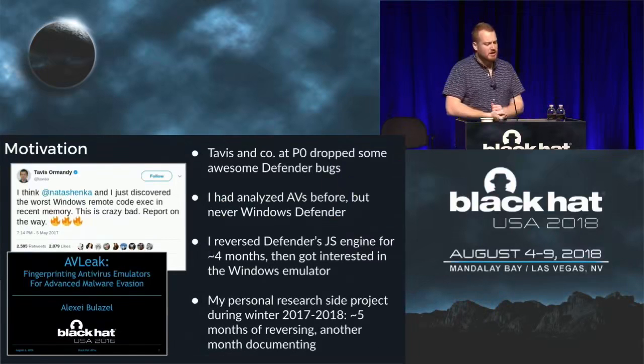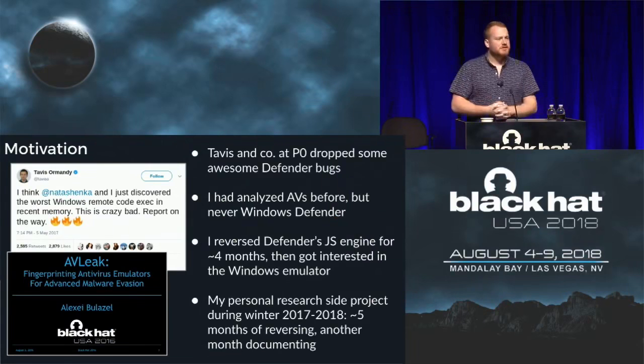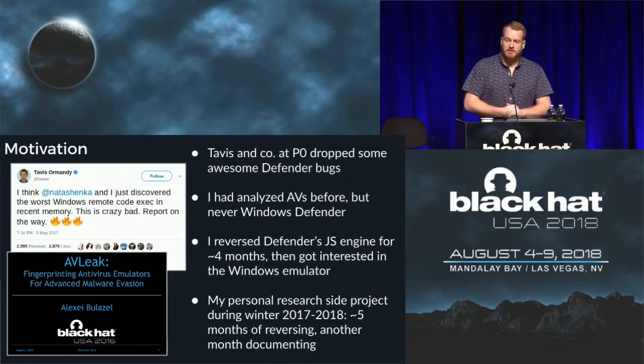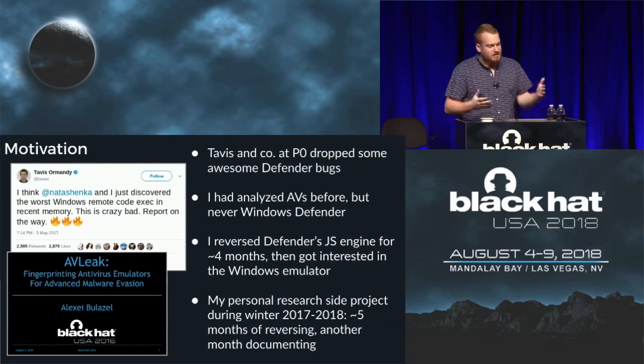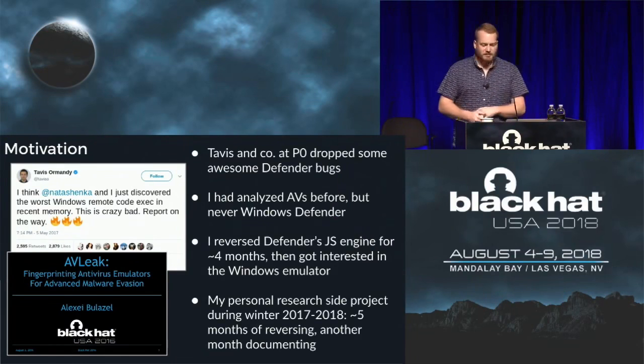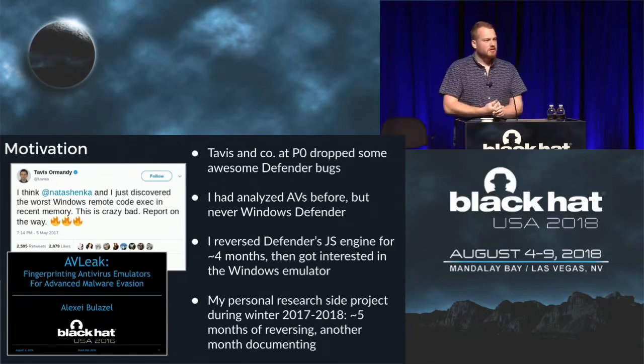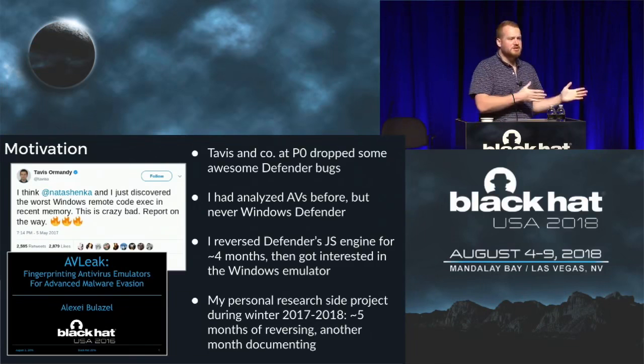My motivation was, you might have seen this tweet about a year ago. Tavis and Natalie Silvanovich at Google Project Zero discovered some great Defender bugs. And I had looked at other AVs, but never Defender. So I spent about 4 months reverse engineering Windows Defender's JavaScript engine, which we're going to talk about just briefly next. And then after doing that, I moved on to looking at the Windows emulator for about 5 or 6 months. And that's what you're seeing here today.